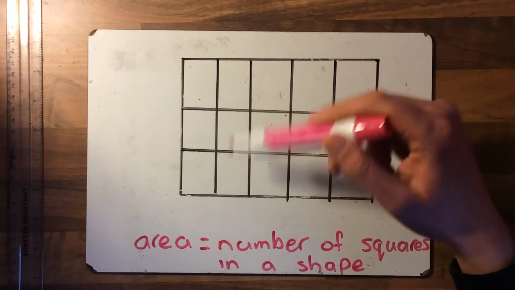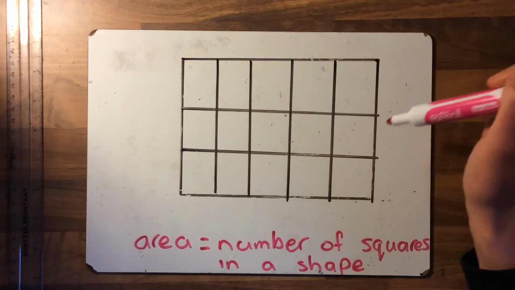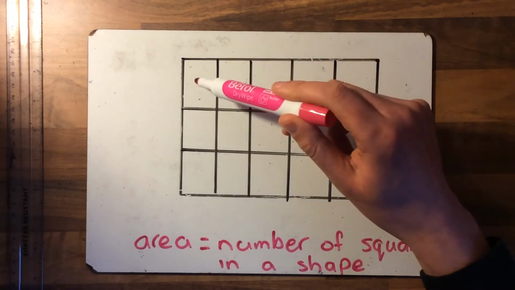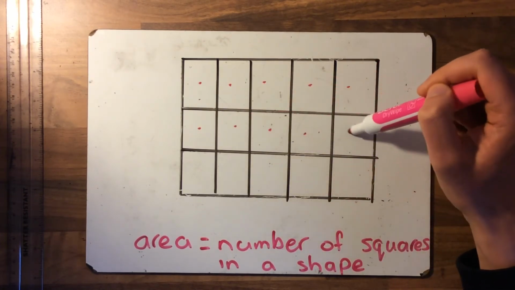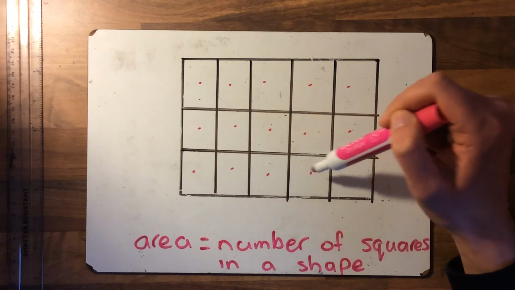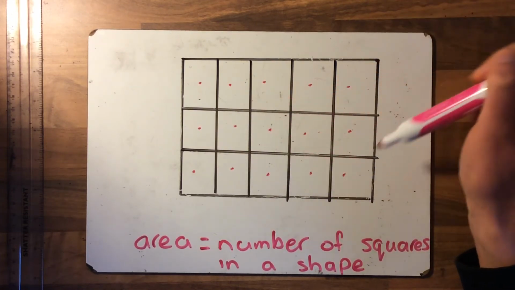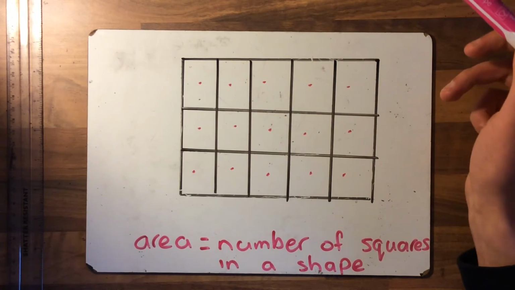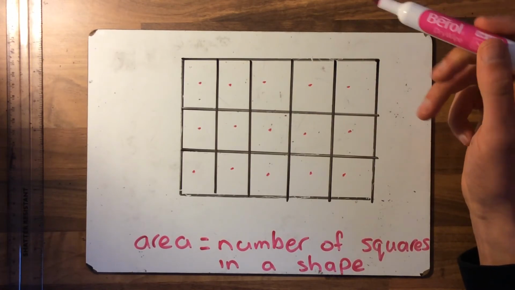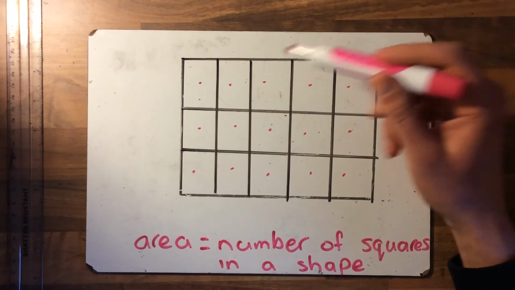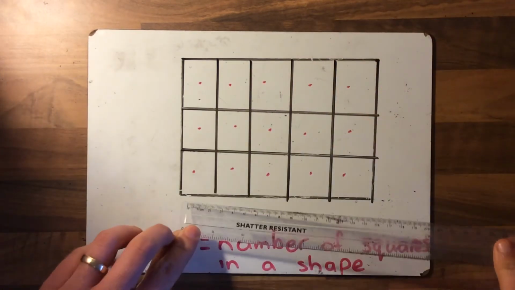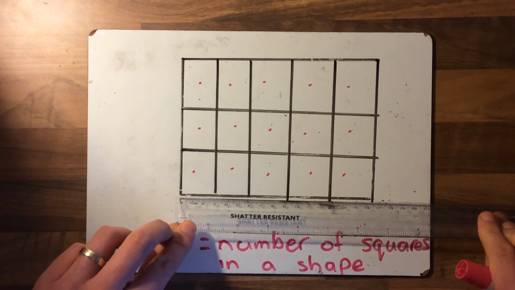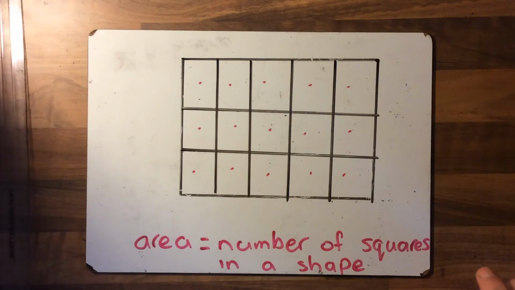Now you can see that I've already drawn this here, and we could actually just count the number of squares in here, couldn't we? 1, 2, 3, 4, 5, 6, 7, 8, 9, 10, 11, 12, 13, 14, 15. So the number of squares within this rectangle, there are 15 of them in there. Now, this isn't drawn to scale. I do have a ruler here, and you can see if I do that there, it's not going across 5 centimetres or inches or metres at all.